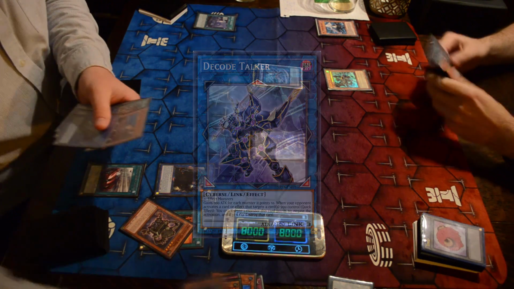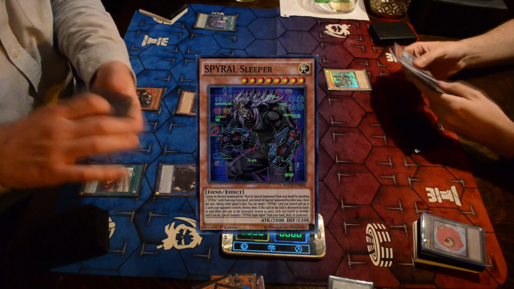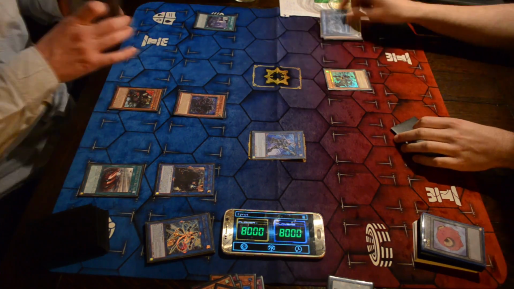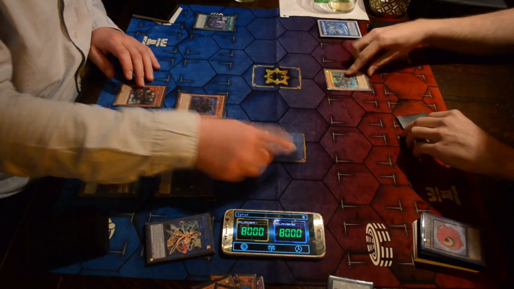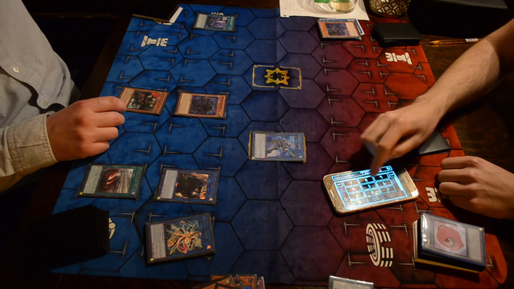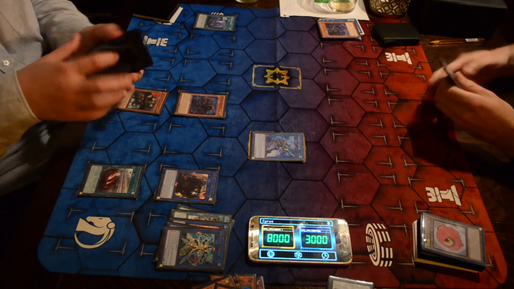So we see a Decode come down, and then out comes a Sleeper. And this is huge. This is a really big board at the moment. Really hard to deal with. So he pops the Kagari and then attacks with everything else, the Decode punching over the Diabolos there. So there's a lot of damage, 5,000 damage, on top of removing the Diabolos there.